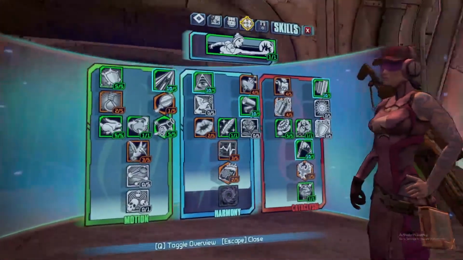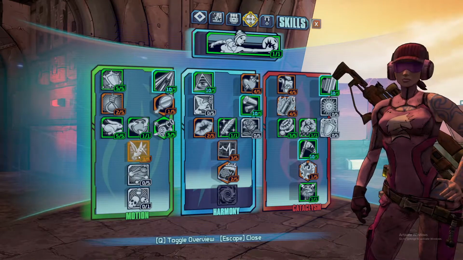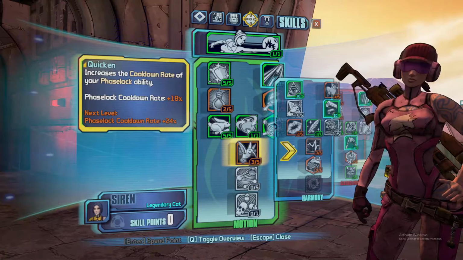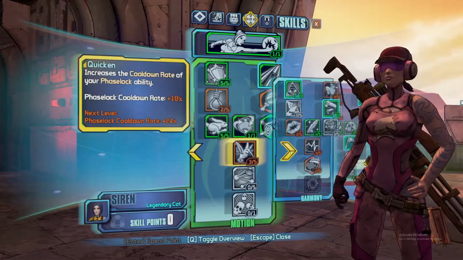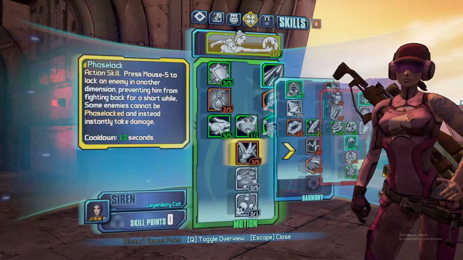I've tested many other builds, some without Accelerate, 3 points into Life Tap, no points into Quicken, 3 points into Kinetic Reflection, stuff like that. And this is the build I kind of came up with.